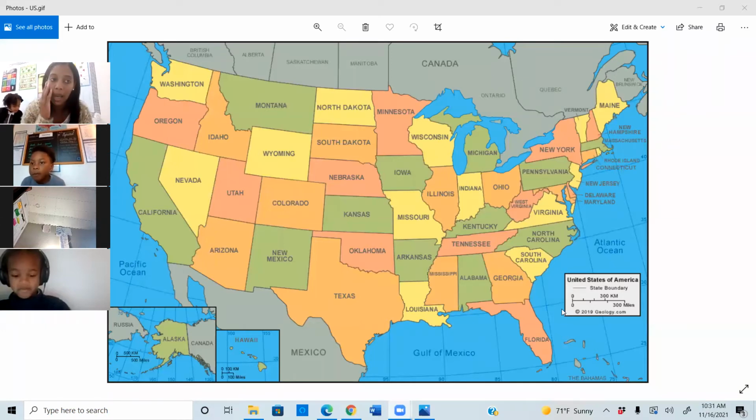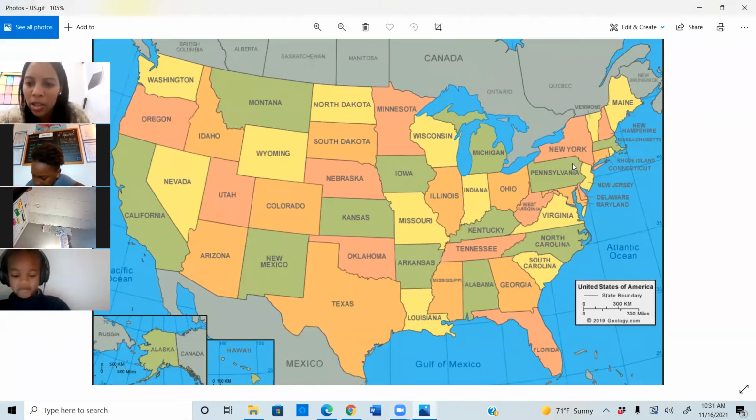So let's keep moving, turn the page. Next, we are going to go to what's called the nation's capital, which is Washington, D.C. Now, Washington, D.C. is not a state. It's actually the nation's capital city. So it's in between Maryland and Virginia. They call that area the DMV area because it's the DC, Maryland, Virginia area. So DC is not its own state, okay? Just keep that in mind.